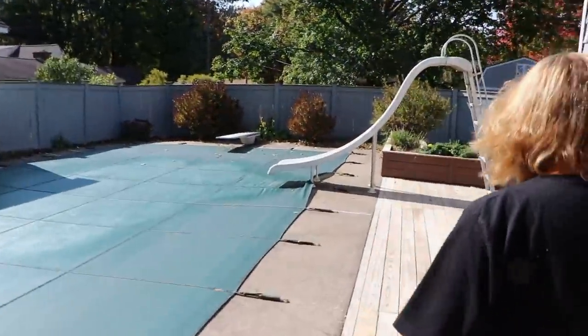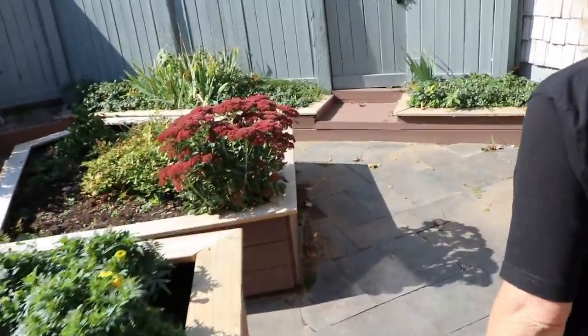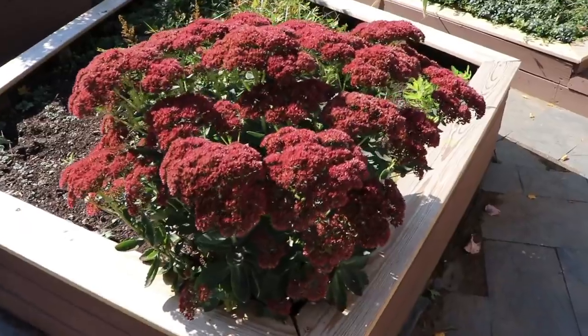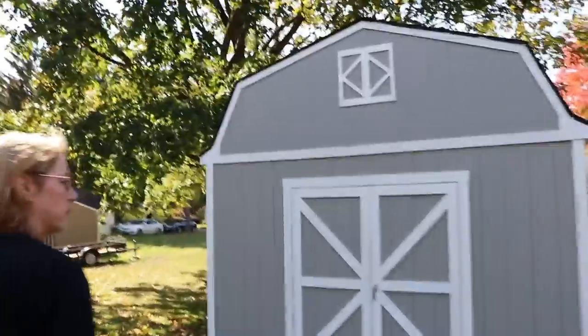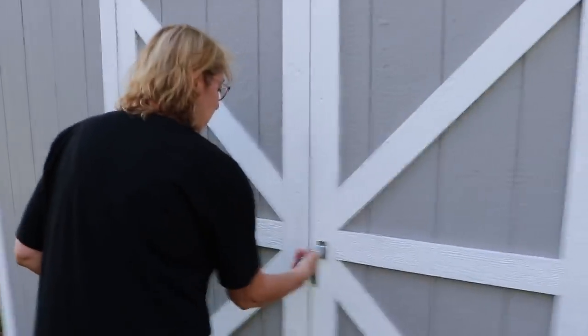Oh, you guys closed your pool already? It's down. Thank God. Okay, here's the massive sedum that I'm not allowed to touch. I think it's an autumn joy. And then there's another one way over there on the corner, and that's the one that I'm going to be splitting up. It's bigger than I thought it was going to be. What, the sedum? No, the shed. Oh yeah, it is pretty big.